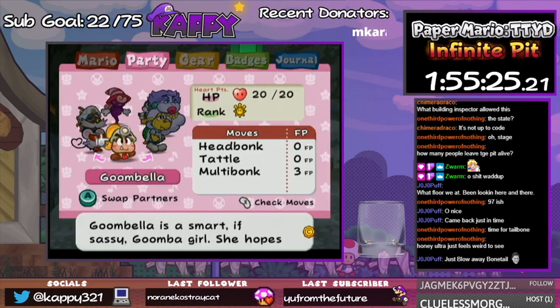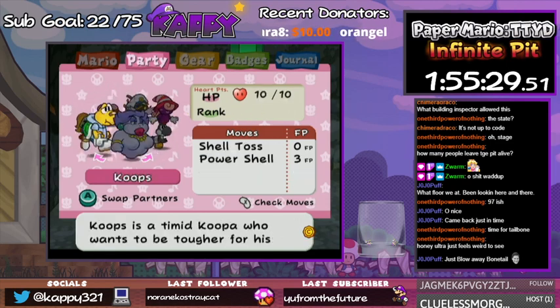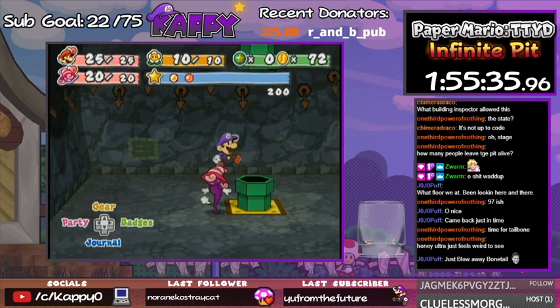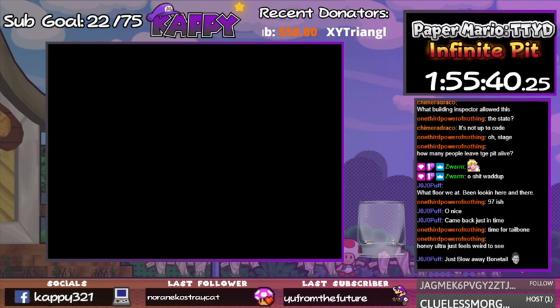Alright. We're gonna put in a Yosher, probably. Yeah. Maybe Viv, actually. Doesn't really matter. Okay. Yeah, let's just go. Just blow away Bone Tail. I wish, dude.